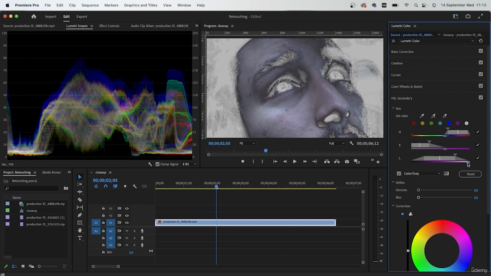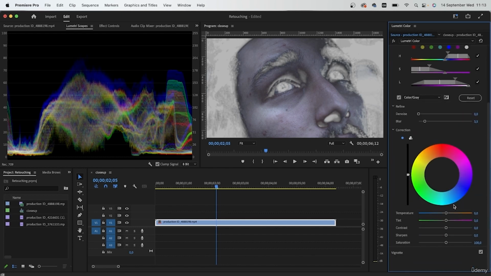Once you have that, we're going to blur the edges. Just grab the blur slider, and the more you pull it towards the right, the more blurry those gray areas will be. But we just want a subtle look, so the skin smoothing effect isn't that noticeable. I think 3.5 is good.